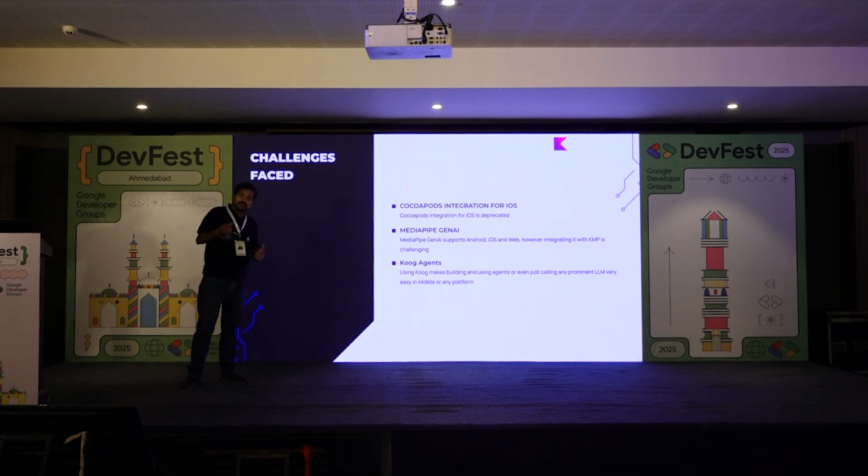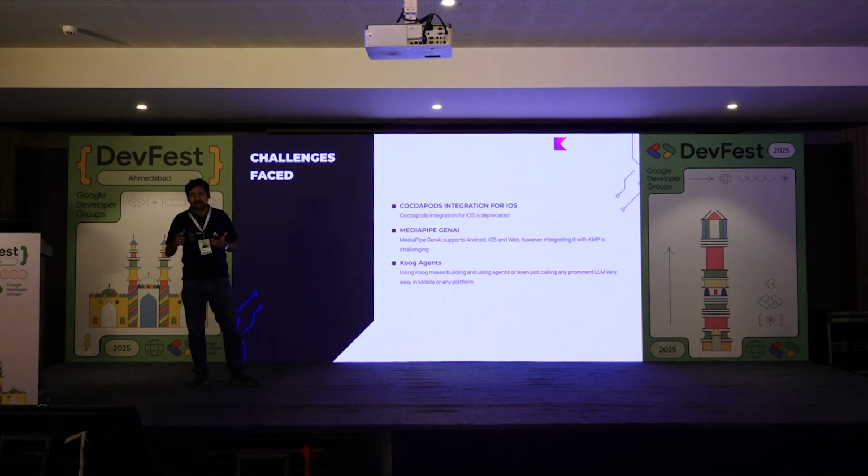CocoaPods for iOS is a little bit difficult with KMP for MediaPipe, because CocoaPods is deprecated, and they are bringing support for SPM, but it's still a work in progress. And yeah, Koog might feel overwhelming when you start, but once you get into the concept of AI agents, it's very easy to understand.